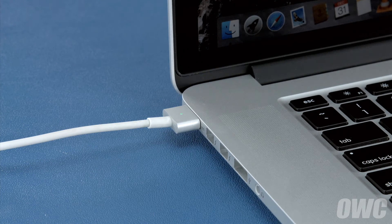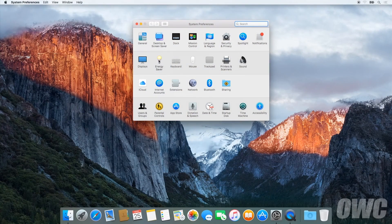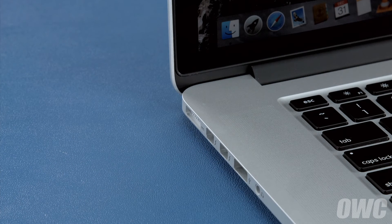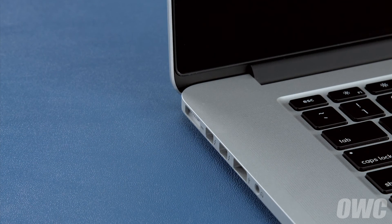After that, we'll need to discharge the battery. First, in the Energy Saver preference pane, make sure all the sliders are set to the right and any power saving measures, like sleeping the hard drive, are turned off. Do this for both the power adapter and the battery settings. Once you've done that, disconnect the power cable and let the battery discharge completely until the computer shuts down. You can still use it at this time, but don't do anything particularly heavy — steady and even usage will result in better power system calibration. Once the battery is discharged, your computer will automatically shut down. Leave it shut down for at least five hours to ensure the battery is completely drained.